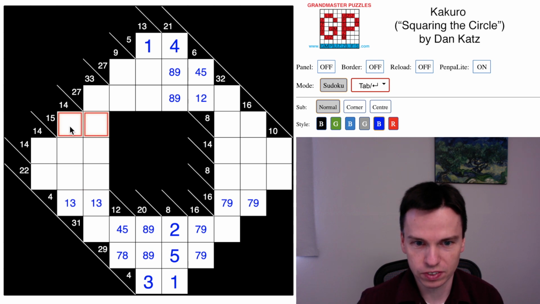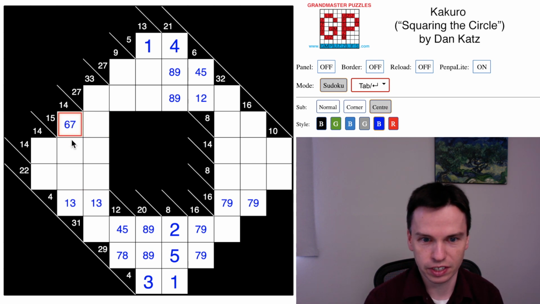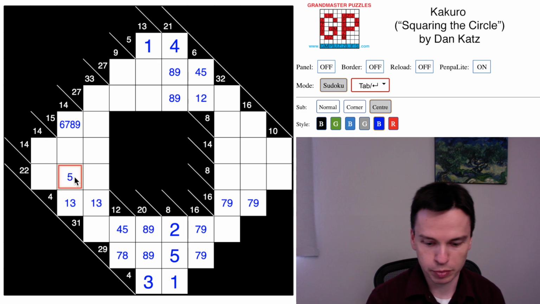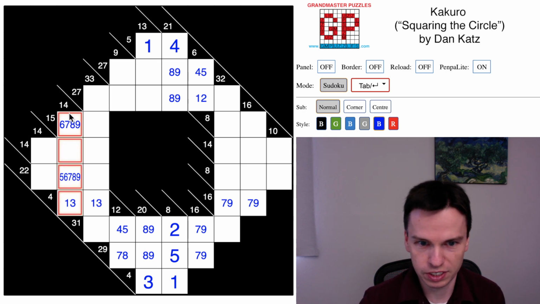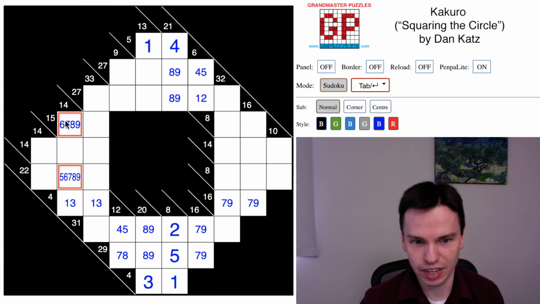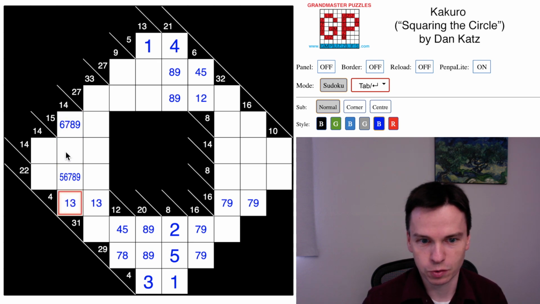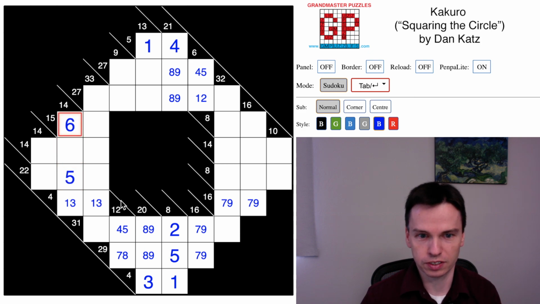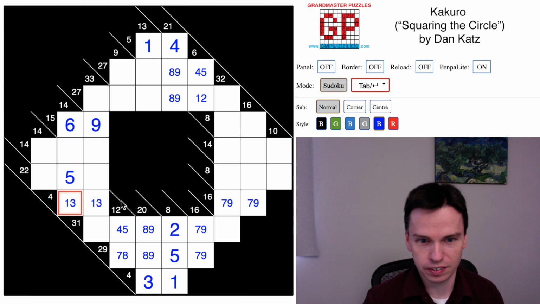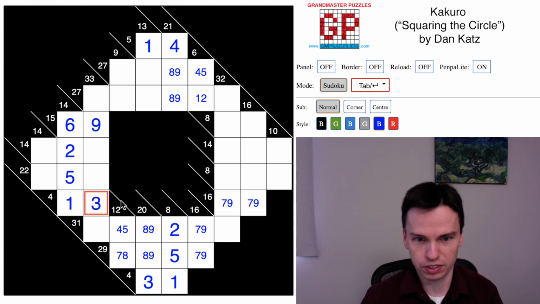15 always has to be 6 or larger. So actually, here's a cell that's 6 and up, and here's a cell that's 5 and up, and it's in a pretty small overall sum of 14. So how do we get a value of 14 here? Well, if we took the minimums of these cells, 5 and 6 gives us 11, leaving behind 3. That's 1 and 2 in what remains, and that's absolutely forced because we're hitting the min-max values. So 5 and 6, putting in a 9, 1 and 2 to finish this out, putting in a 3.